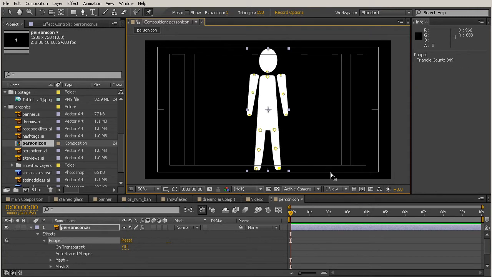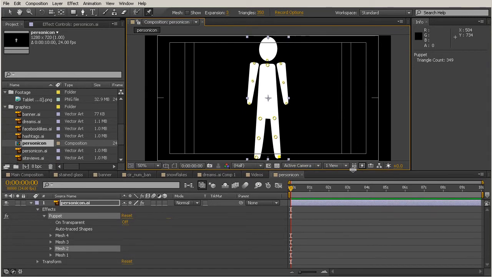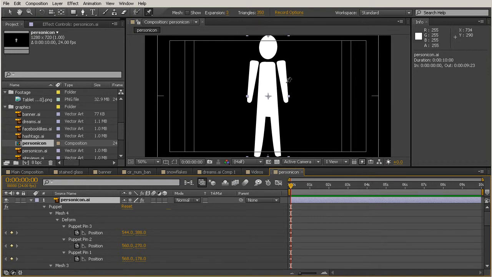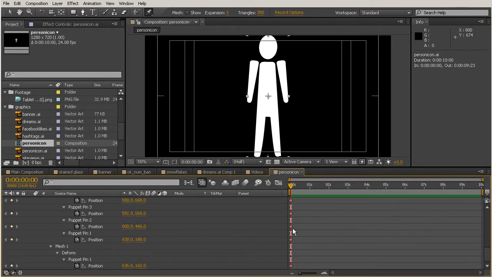Okay, so now we've created several pins on this character, and it's important that you just pin them in a way where any place that you would have a joint moving, you'll have just the most range of motion if you just go ahead and put a pin there, even if you don't end up animating that point later on. Okay, so I'm going to go ahead and drag this up so you can see the timeline a little bit better. And with this layer selected, we can go ahead and hit the U key just to bring up the keyframes. Now, you may think that you didn't set any keyframes yet, but the way that the Puppet tool works is that each pin that you set creates a keyframe on your timeline. So that's what you're seeing here all along this first frame.